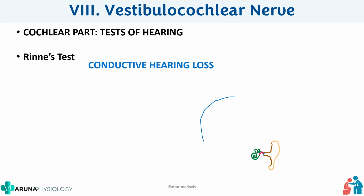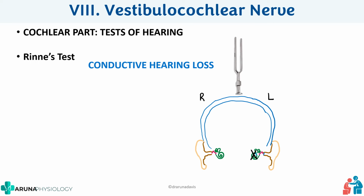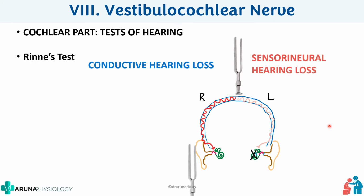So we'll just explain that concept once more. See, initially we did a Weber's test, and we said that suppose it was lateralized to the right. We said there are two options: either it could be a conductive hearing loss on the same side, or sensory neural hearing loss on the opposite side. Now we are doing a Rinne's test. In Rinne's test, we can know for sure whether it is the air conduction or bone conduction that is better. So suppose in this person, whom we got Weber lateralized to the right, when we do a Rinne's test and see that he's got a bone conduction better than air conduction on the right side, we can say for sure that there is conductive hearing loss on the right side.